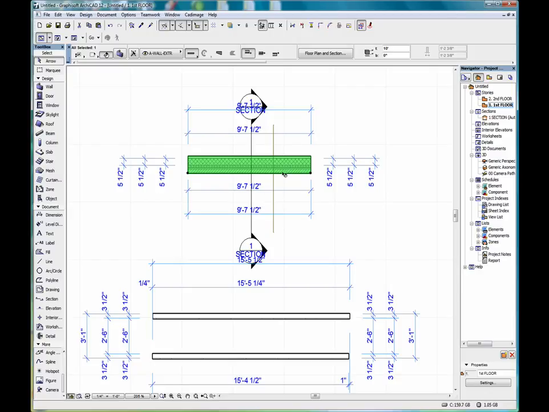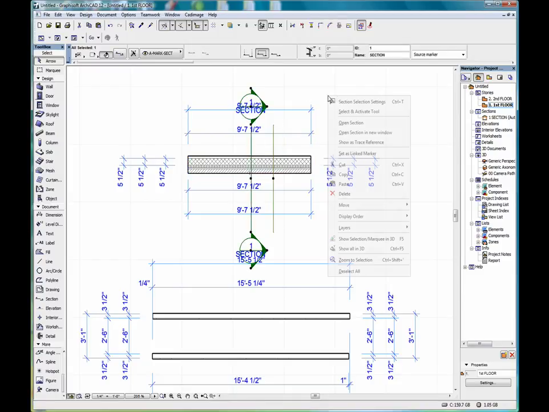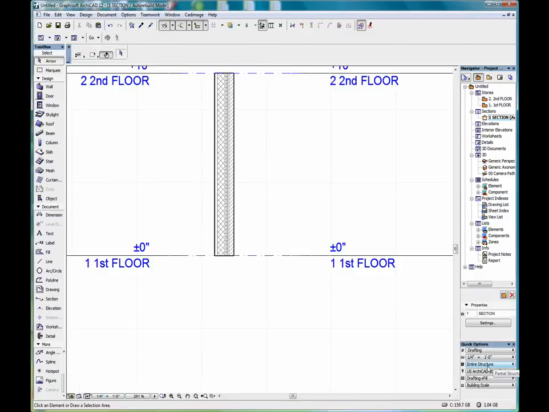Okay, I've dimensioned this wall section here from the first composite that we laid down. You'll notice that if we open that section, turn on our quick options, here we have an option to select the entire structure, core only, or without finishes.